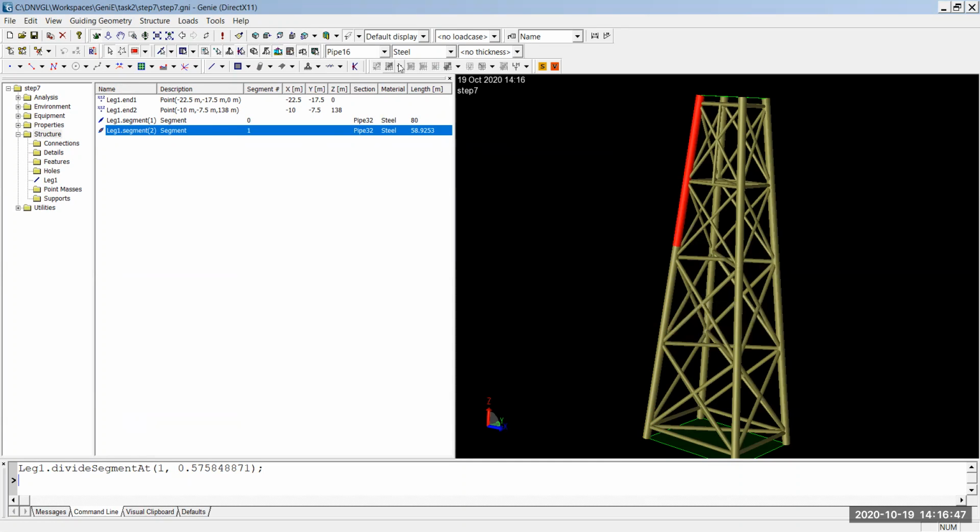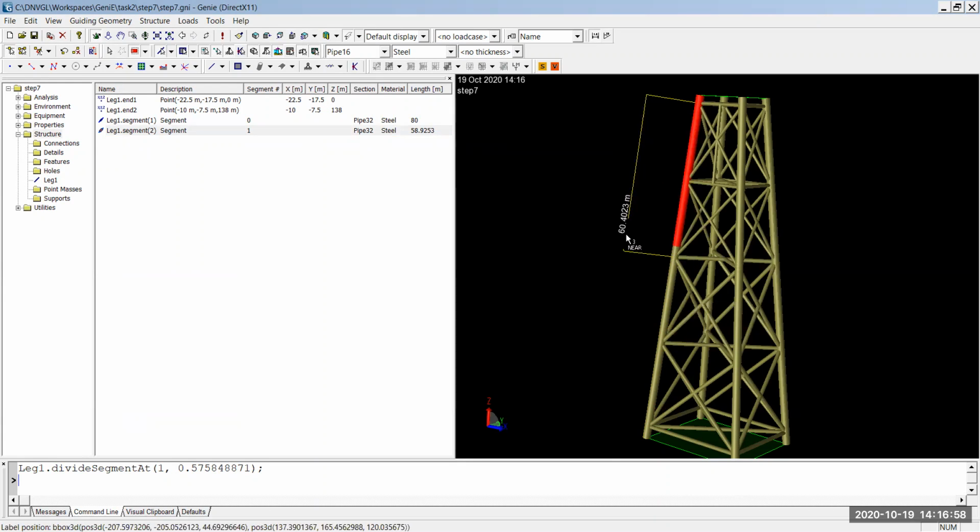Also, we can use this function of dimension. You click here, select 2 points. Then you can have the measure of the length.